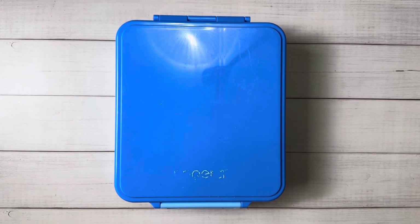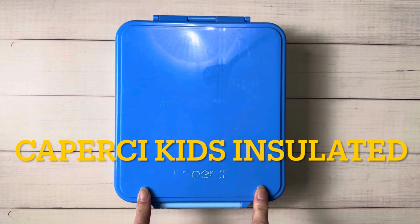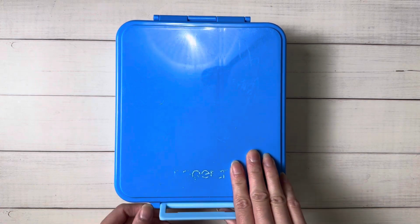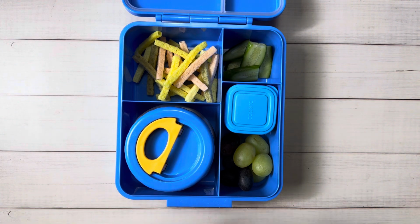Happy Friday, guys. We are at the end of our school lunch week. So this week we were focusing on the CAPERCI brand. We've already shown you the CAPERCI Kids Versatile and the CAPERCI Kids box. This is the third box that we have and the third box that they have for kids lunch boxes. This is the CAPERCI Kids Insulated. This is the one that comes with a thermos. So for those of you that like to pack hot food, this is a good option for you.